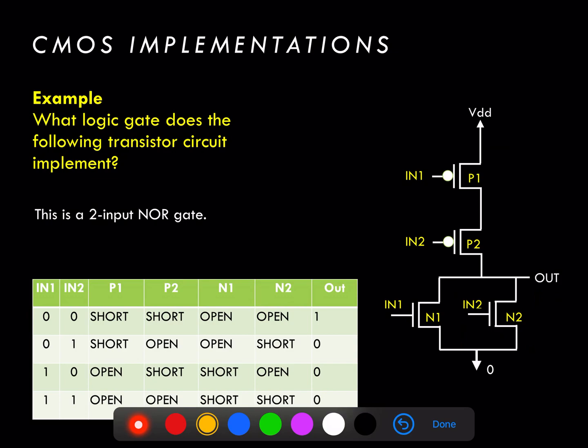So now that we've completed the truth table, we can see that this truth table represents the familiar NOR gate, and that's how we implement a NOR gate with 2 PMOS and 2 NMOS transistors, configured differently than the 2-input NAND gate, but still providing a valid digital logic function.